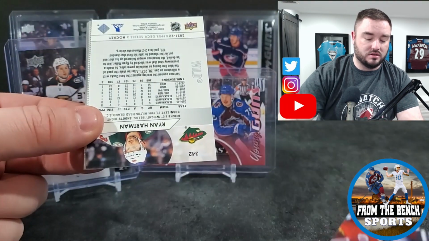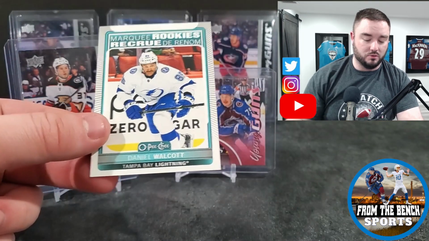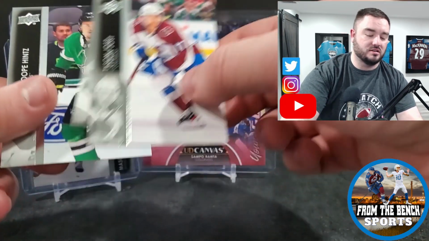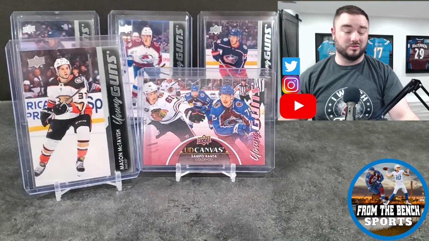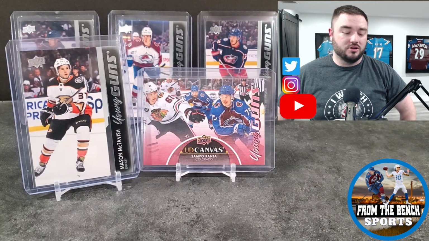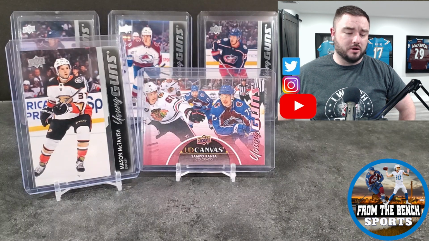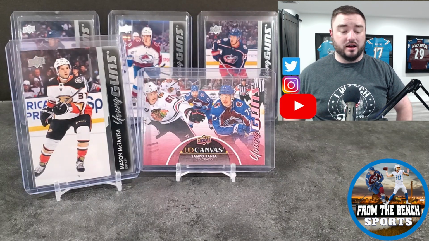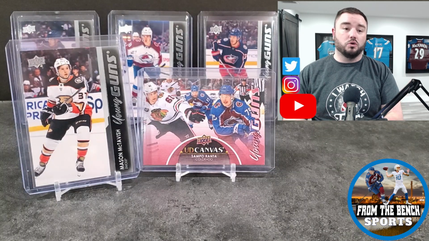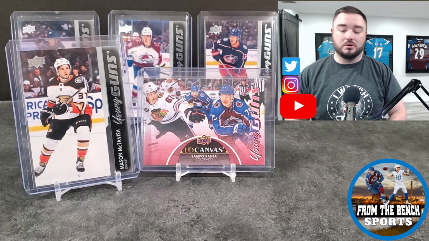Jonathan Toews, Ryan Hartman, and finishing off with a Daniel Walcott. So not the craziest one, but we did hit the extra Young Guns canvas. We did hit the Mason McTavish, which is really your third best potential hit in all this, maybe even second. I know him and Lucas Raymond keep on going back and forth. I guess this would be the fourth best hit, because the best hit in this would be a Cole Caufield at this point, with a Moritz Seider behind it. So not too bad though.